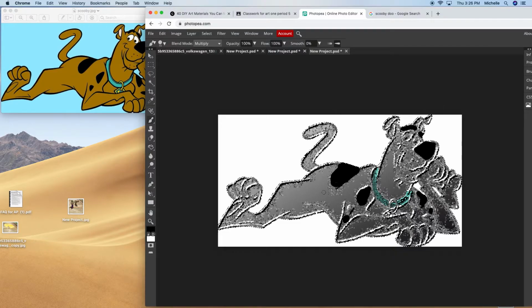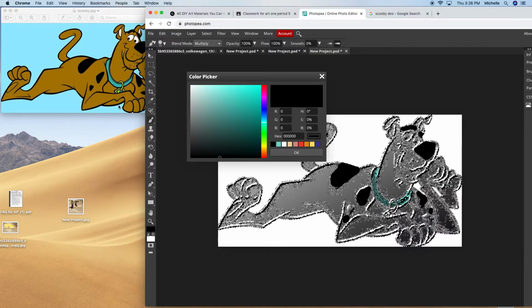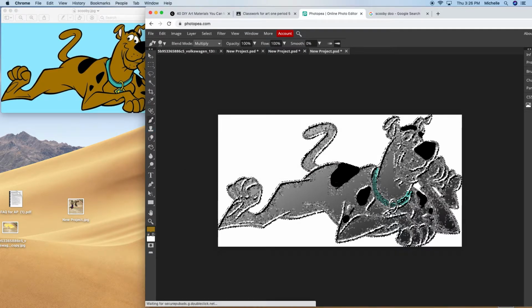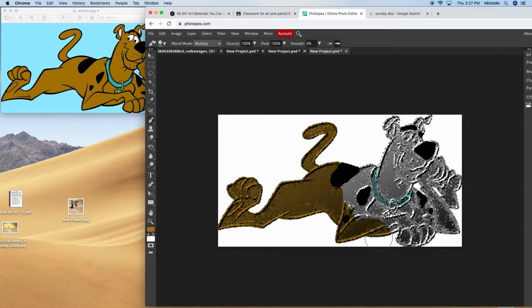What's going to be less solid is the brown in the multiply. So I'm going to now pick a color that's similar to a Scooby Brown. That's pretty good. And hit OK. I'm going to go for a bigger brush now. Don't worry about the outline, because we're going to do something with the outline later. And I'm just going to color in. And it's okay if you go over the black. That's the beauty of it. That's why I did the black first. But be careful of going over the turquoise.